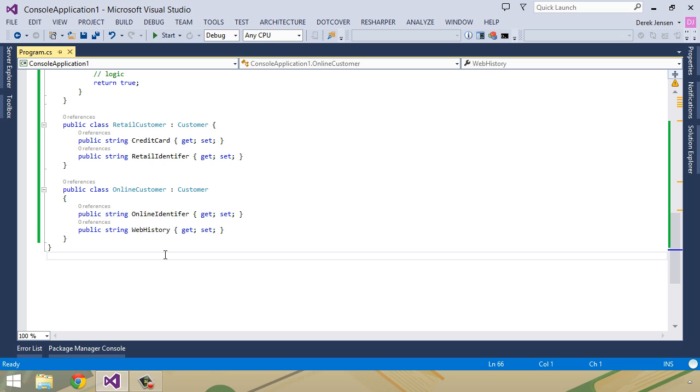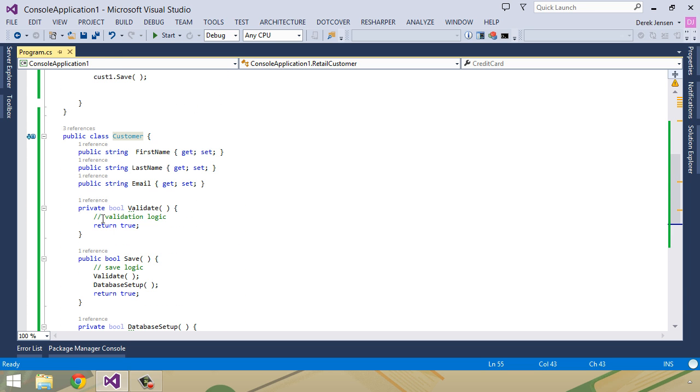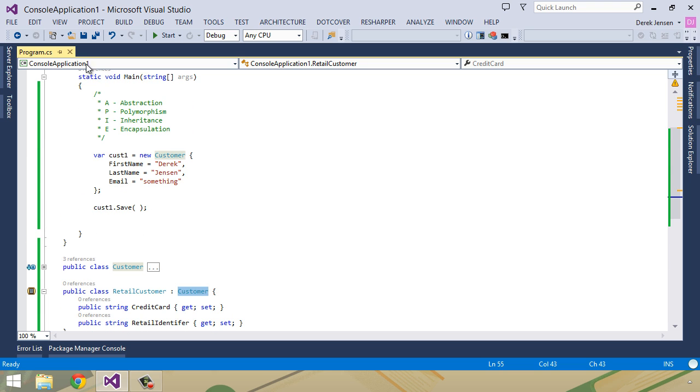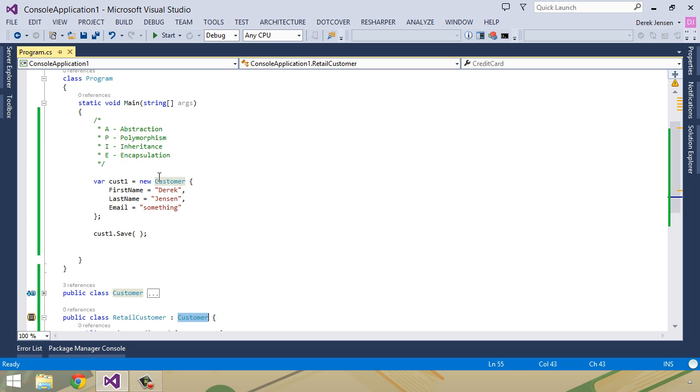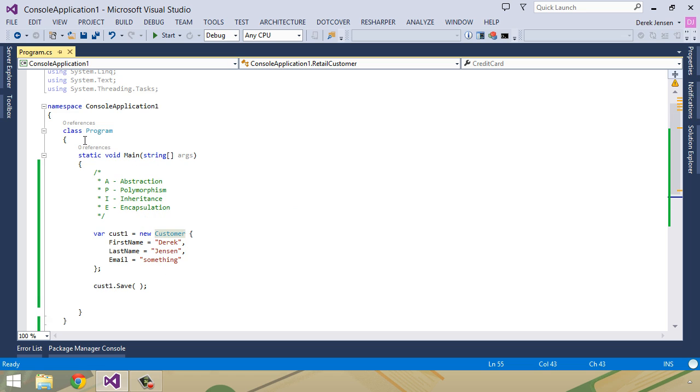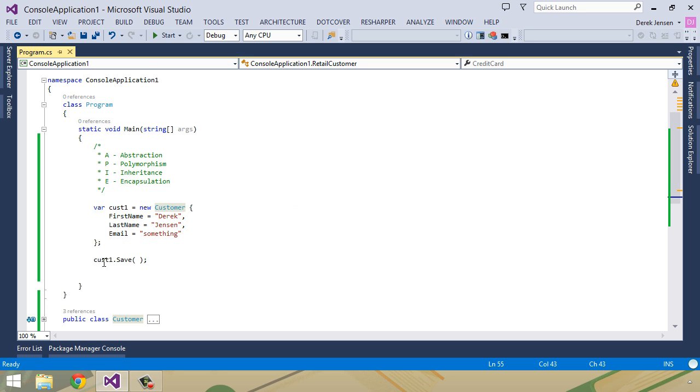Ultimately we want this to seem like it's still our Customer class to our end user, which is the main method up here in our Program class. We want to still be able to call Save, but once again, with that whole encapsulation concept, we don't really care what it's doing or how it's doing it. We just want to call Save and know that it's going to work properly.